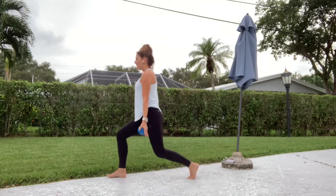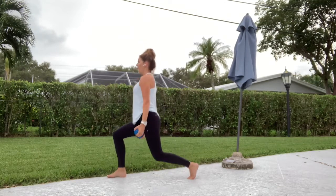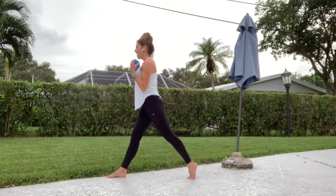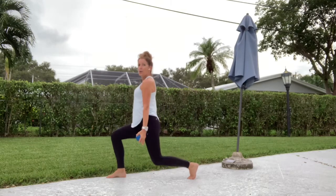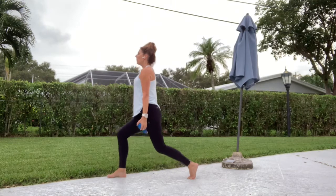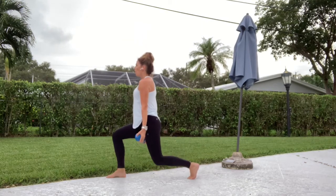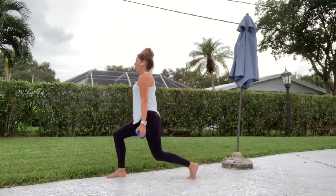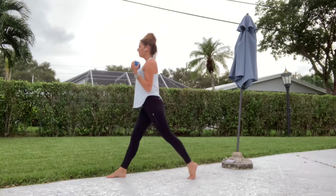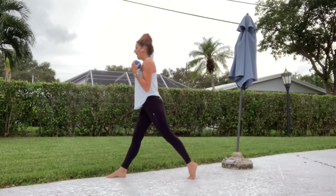Stay. Pulse it. Three. Two. One. Up. Go three. Two. One. Up. Three. Two. One. Up. Three. Two. Four more. Three. Two. One. Up. Three. Two. Twice more. Lots of time.